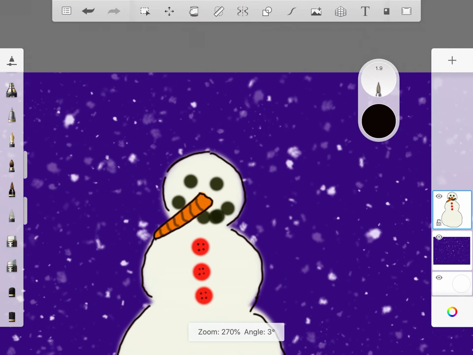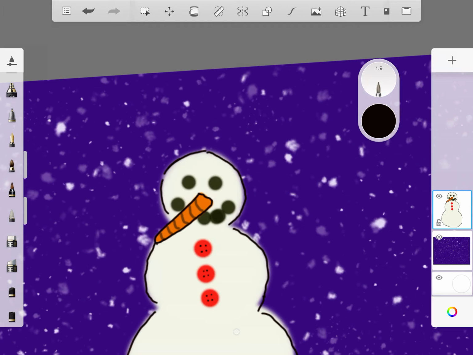Okay, he needs a hat. Here's my favorite way to do a hat. I do a halo over their head, and come down on the edges. And then do another little halo that just comes down on the forehead. And then I paint it in. It's a little too big.